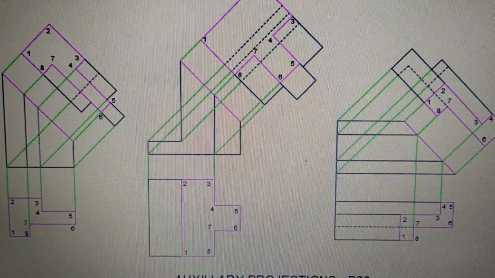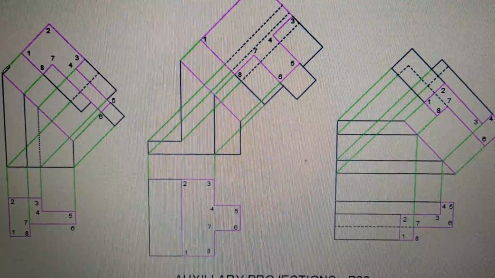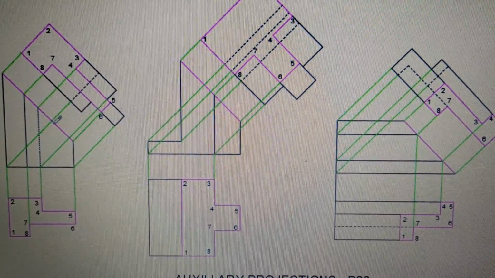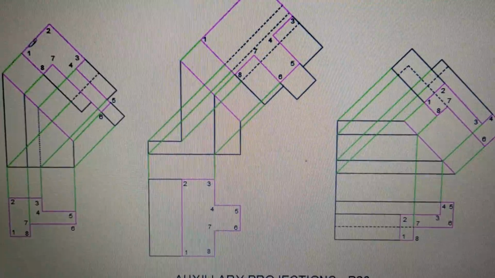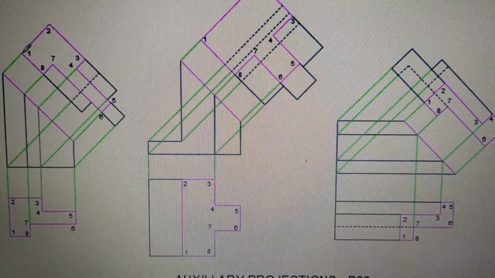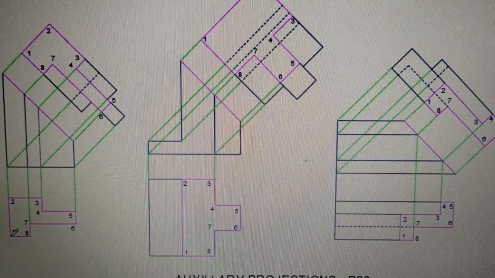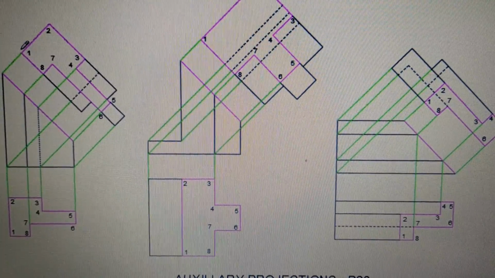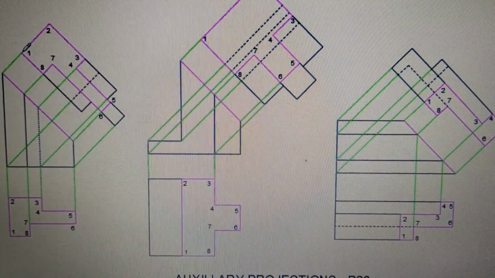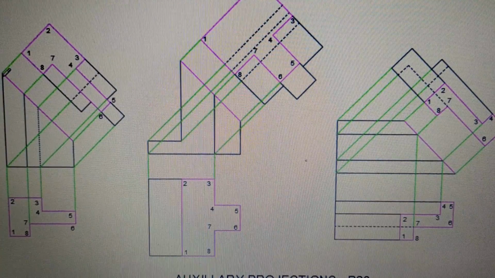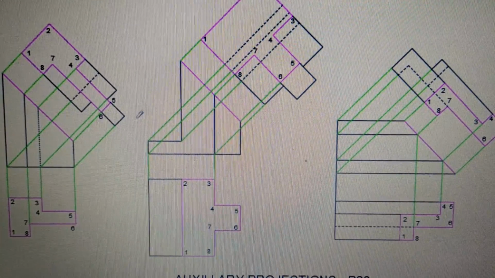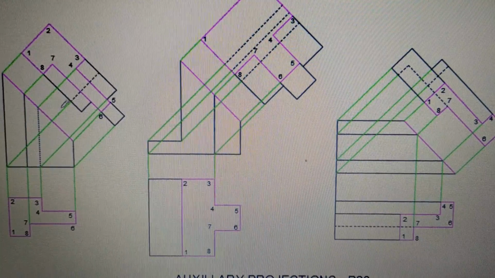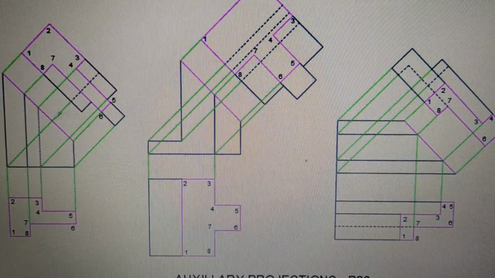Now when you are drawing this auxiliary view, first we draw these projector lines perpendicular to this surface, and on this perpendicular line somewhere here we start with, let us say, this corner here. So this corner which is point number 1, we mark here to begin with. Now this figure is already drawn, but when you draw, initially this figure is not there at all. So there is nothing drawn here. Only you have drawn these green lines like this. So all these green lines are there which you have drawn.